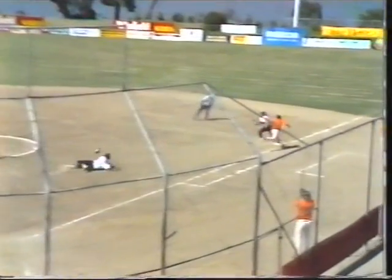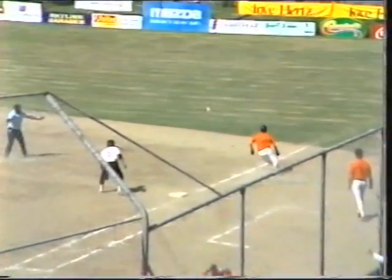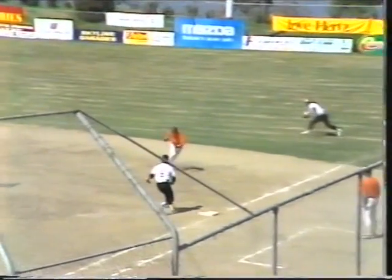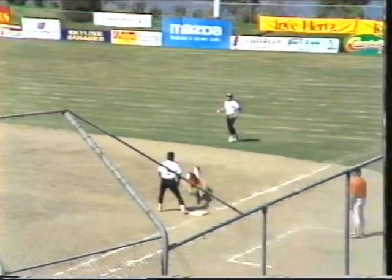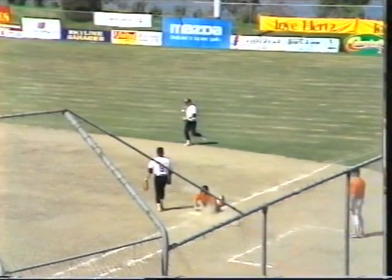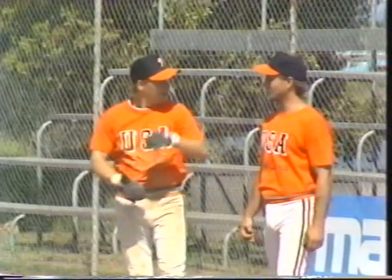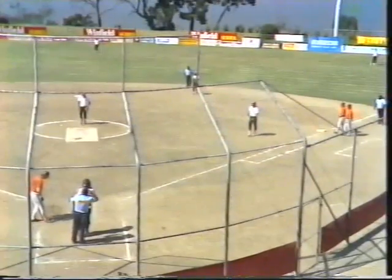There is Workman with a rugby pass into right field. And this is where we went a little conservative. He should have thrown that ball. Why in heavens? Unless he thought it would have hit the player. That's the only reason I think he might have held up. Nice bunt, Daniel. One down.